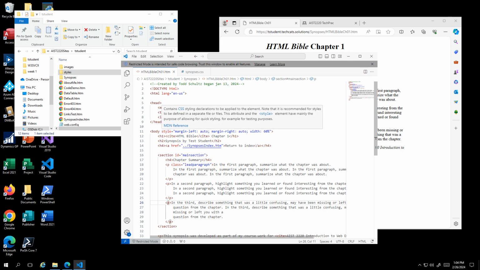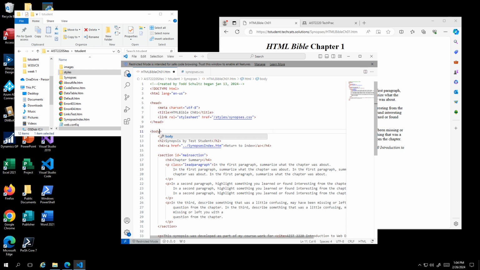But that is called inline styling, and it should be avoided, period, unless you're absolutely positively sure that that one element is the only element ever going to have that particular style. Even then, probably put it up in a style block in the head portion, make it an internal.